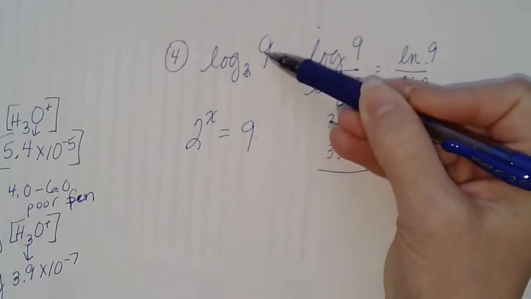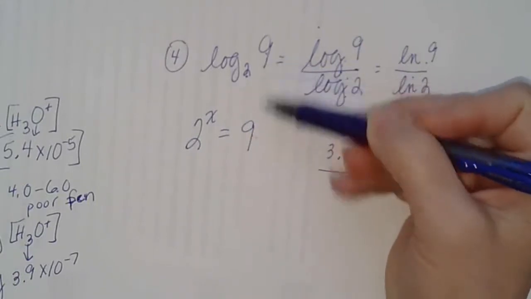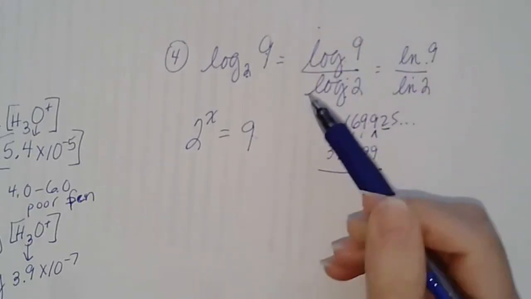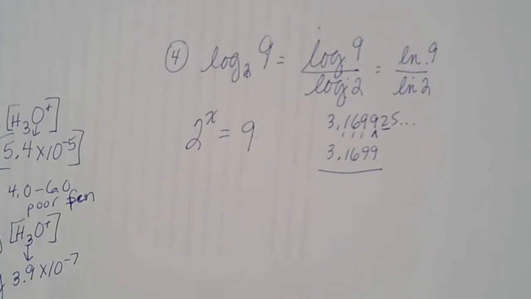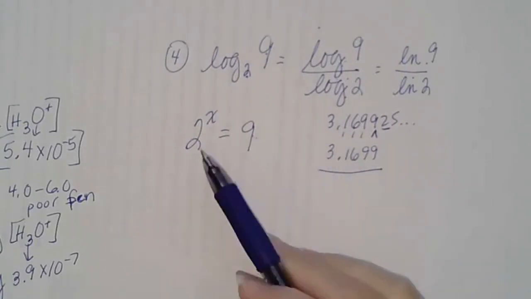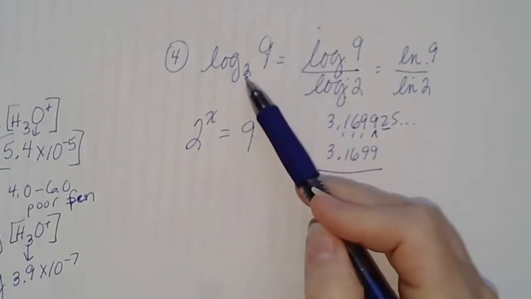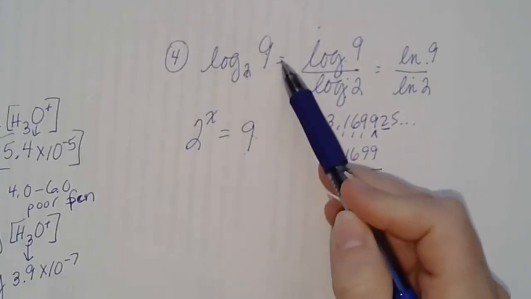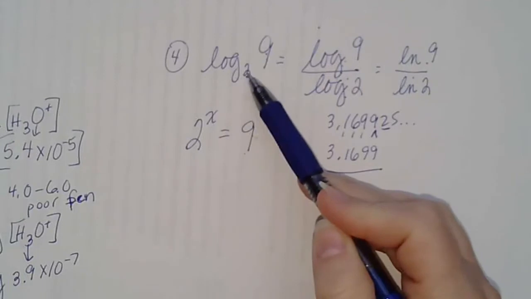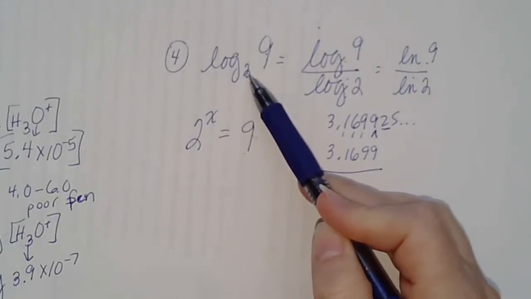So when we're solving logs, we're looking for the exponent. That's really what the logarithm is. It's looking for the exponent needed to make this happen. So when you look at log base 2 of 9, it means 2 to what power would give us 9. So 2 to the 2nd would be 4, and 2 to the 3rd would be 8. So still a little shy. 2 to the 4th would be 16, so that's too much. So you know it's somewhere between 3 and 4.